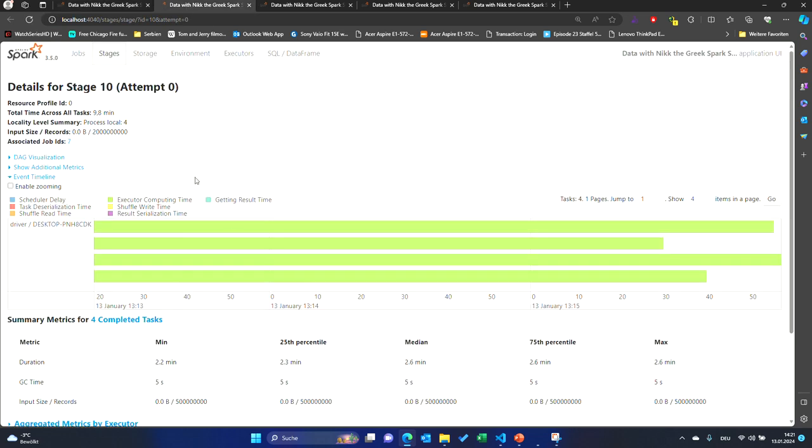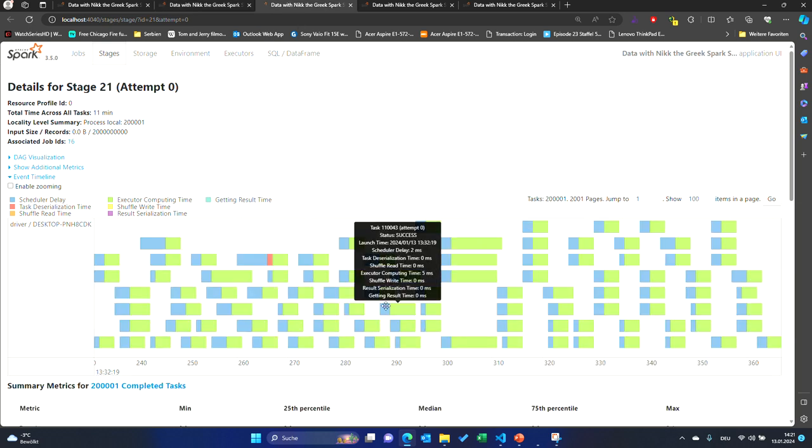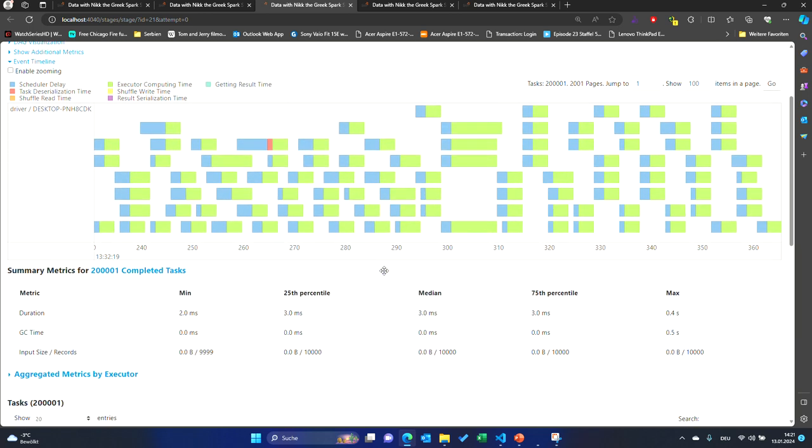So getting to a baseline, we already know it: highly scattered small tasks, which require a lot of scheduler time. You can also see that on purpose I increased it by 1 to have a slightly non-uniform number of rows as well. You can see that it's highly scattered, and some tasks even need 0.4 seconds, some 2 milliseconds.